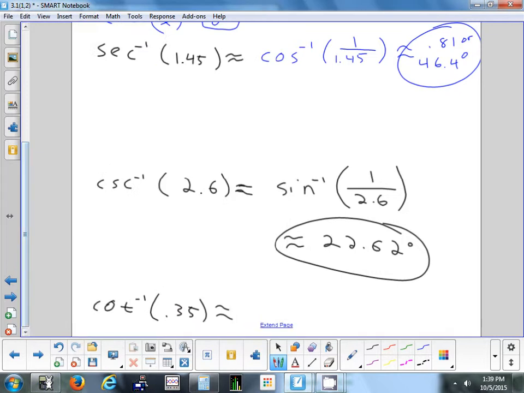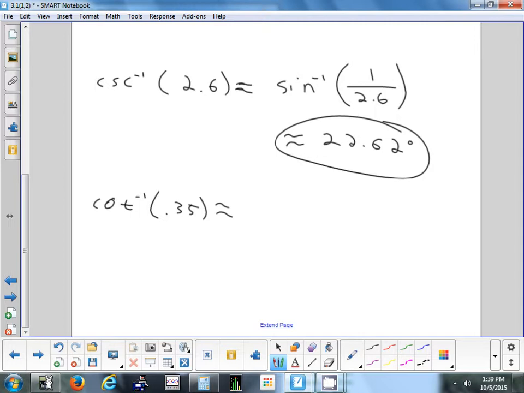Okay, and last one. Eddie, inverse cotangent. Do you have a button for that? No. You have to use inverse tangent. And Florencia, what do I do here? You do 1/0.35. Good. And now we can type that in because we have a button for it. Anybody type that in and get an answer? 36.5 degrees? Okay, anybody else get that?